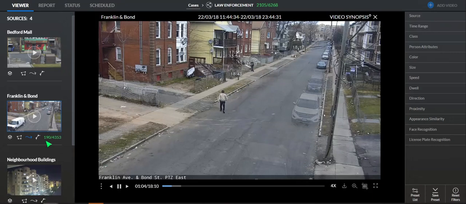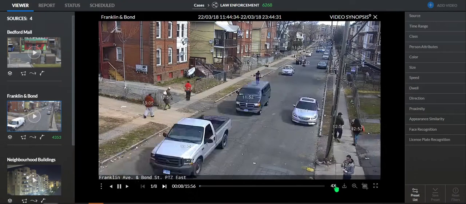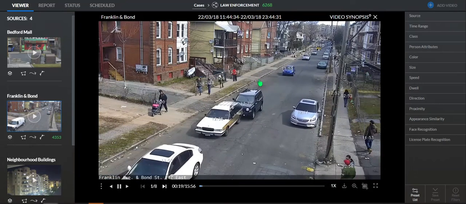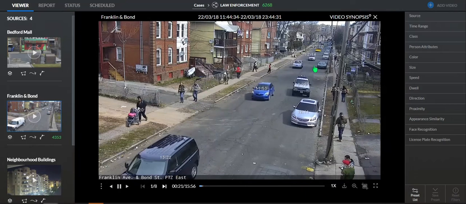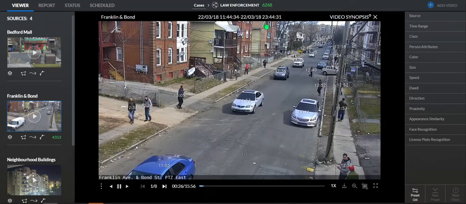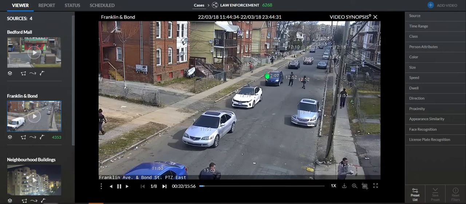Now, one thing to point out here is that what we're seeing for this full video is a 12-hour period of time condensed into a 15-minute viewable video. Because we've condensed everything down and have it all overlaid, I can watch everything that's happened on this camera within 15 minutes as opposed to having to sift through 12 hours of video. So just by watching, I'm able to save time. But plus we have all these additional tools that we can start to nail down.